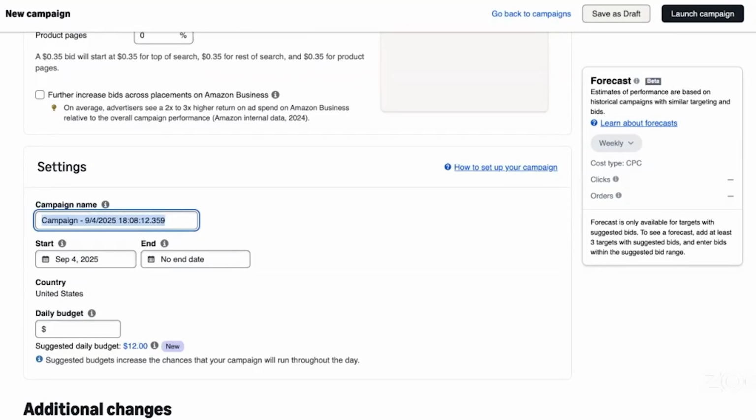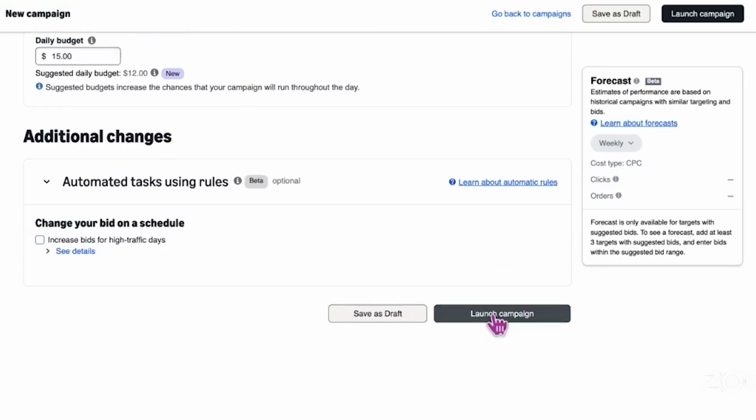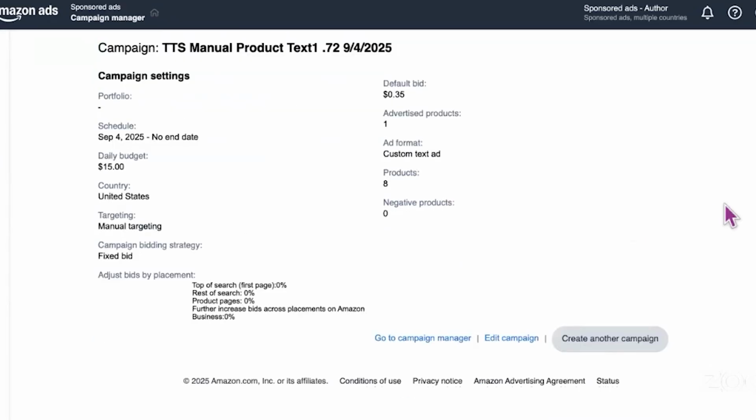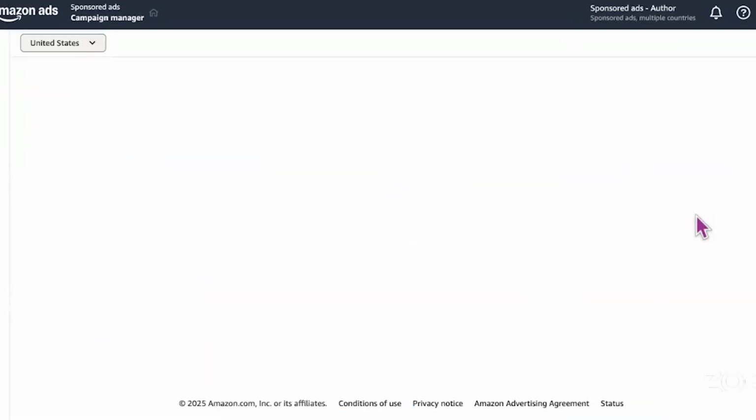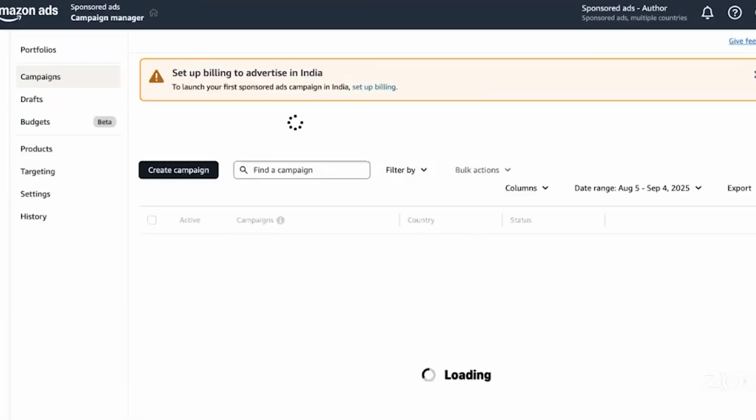And here, time to shine. This is the manual product ad. And it's got text 1, 76, so 72 cents, and then 9 for 2025. Okay. Here, probably 15 is fine for this. And then launch campaign. So this is your first few campaigns. Now our job is just to give it room to work and breathe. And it may take a couple of weeks to have this kick off. But next time we get together, we'll look at the performance and then we'll go from there.